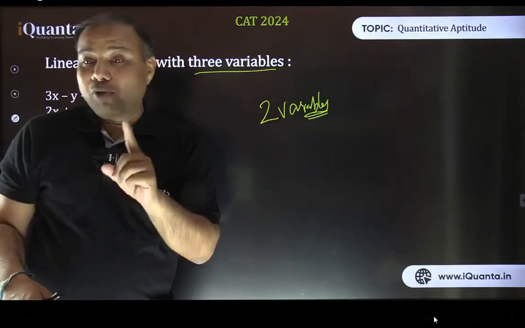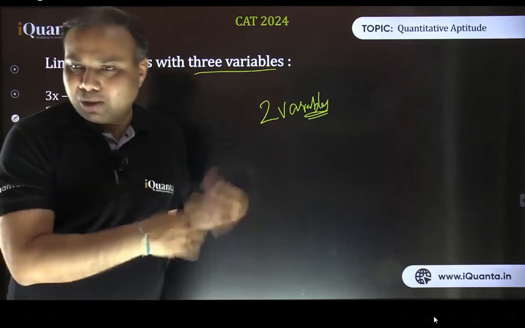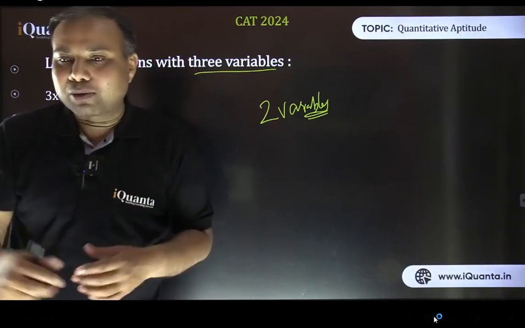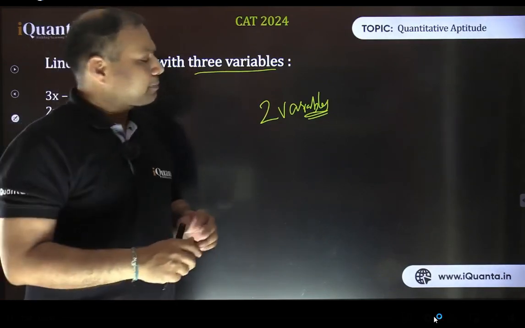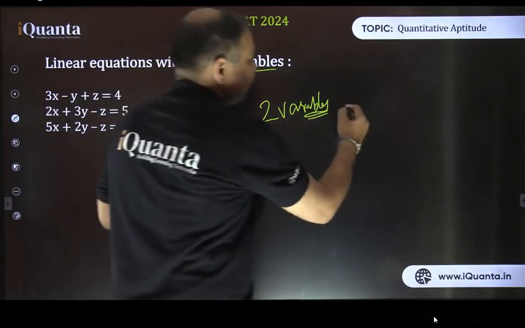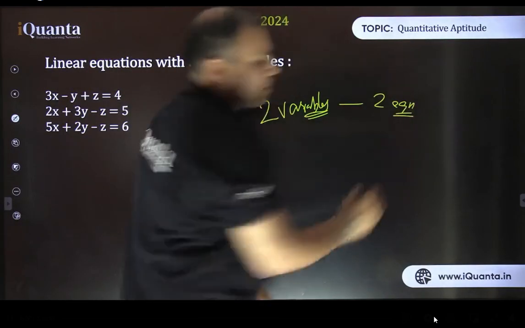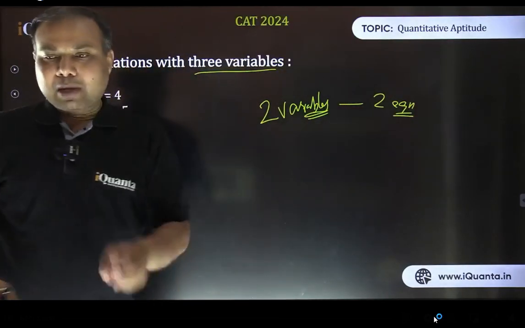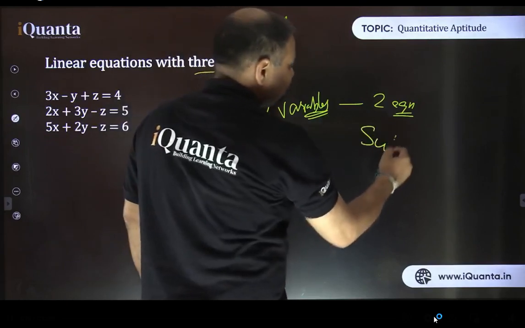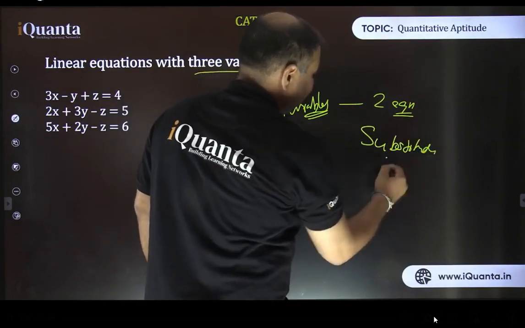In one question, we had only 1 equation with 2 variables also, and that we are going to discuss today further. I told you yesterday that we are going to discuss more about that. But to get a unique solution, we wanted two equations with two variables, right? If we are having two variables, then two equations can be solved easily. Acha, how did we solve? So there are basically two methods. One is substitution or elimination.